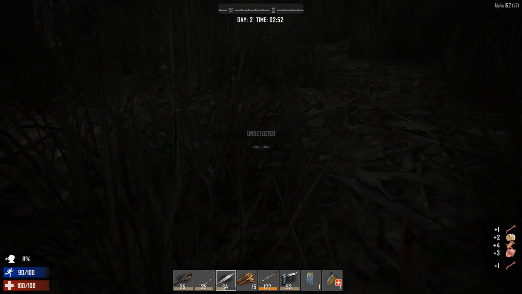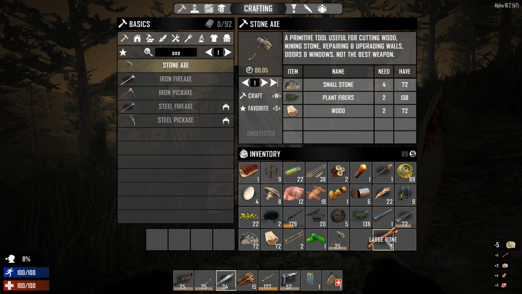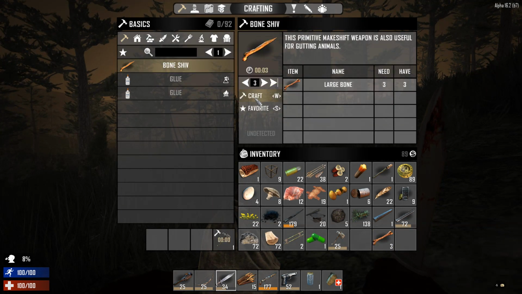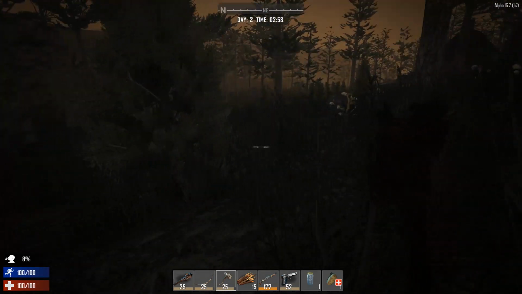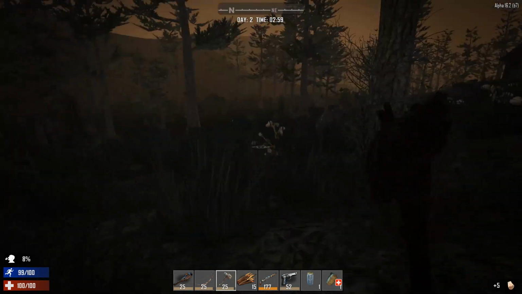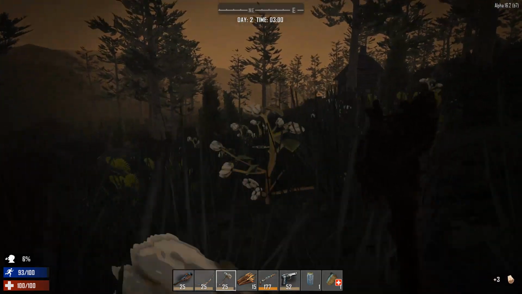I'll harvest this deer and get some good meat. That's great. Get rid of the animal fat. I'm going to make bone shivs out of these bones for XP reasons, but I'm not actually going to use them. Cool. Alright. That's good. Always good to find a deer. In addition to deer, there's also rabbits, there's chickens, there's wild pigs, and bear. These are all the animals in the game that you can hunt for food.